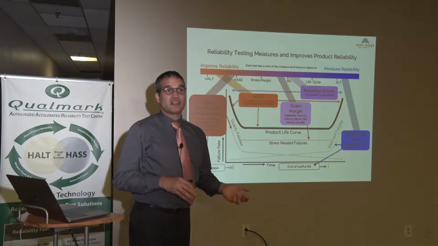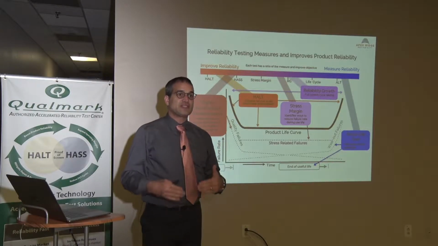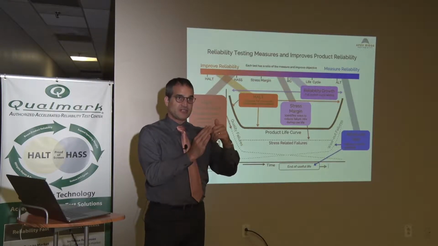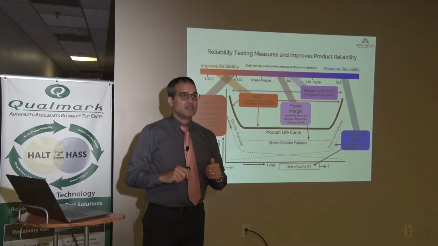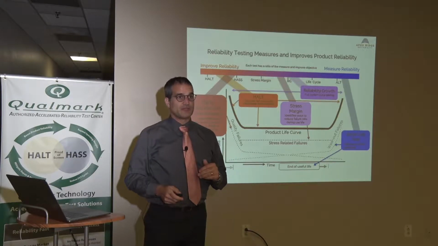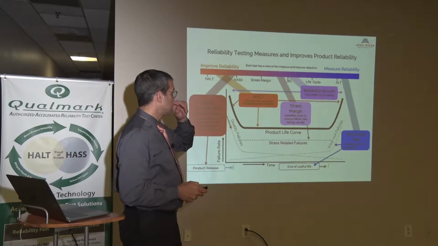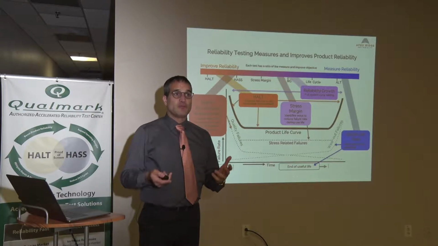Accelerated life testing is very much about measuring, because accelerated life testing is looking just to, under a specific normal use case, what's the time to wear out, and it gives you something back that then you can do the statistics to determine that last part of the bathtub curve. Reliability growth testing, it's pretty much right in the middle. A good reliability growth program will both measure and improve reliability consistently throughout it.